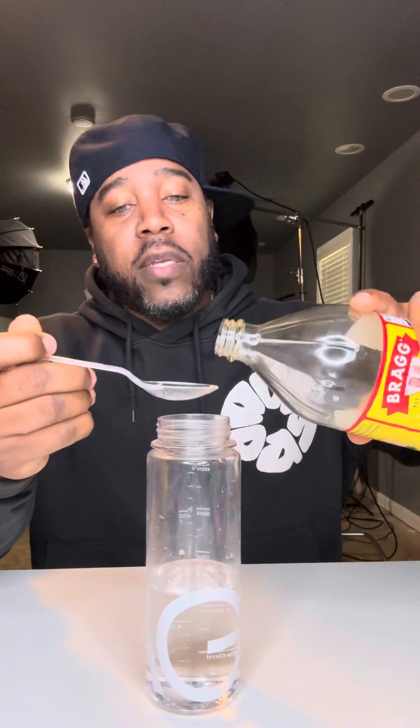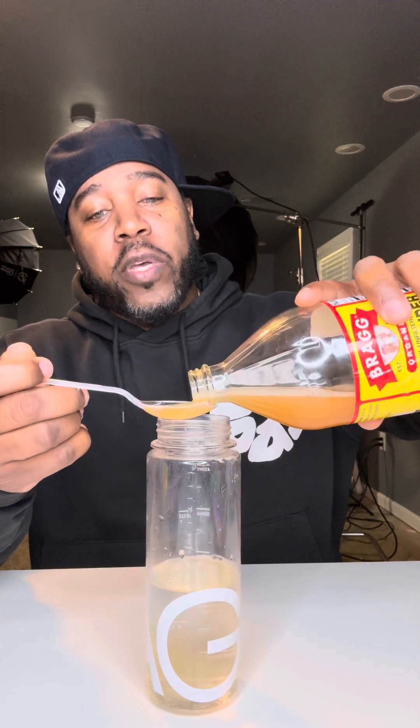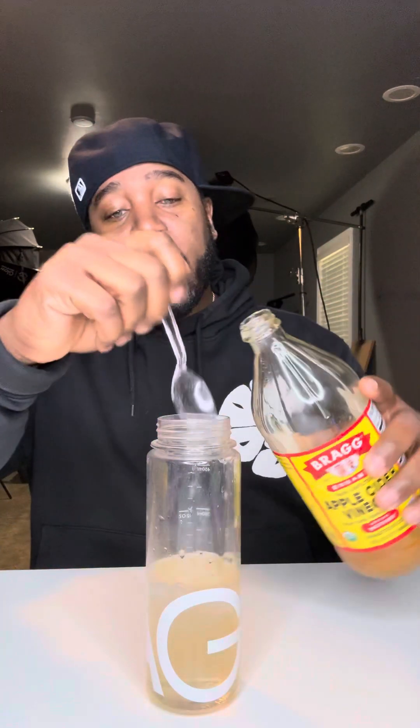When you open it, you're going to smell the pungent smell of the apple cider vinegar — don't worry about that. The smell isn't as pronounced in the other apple cider vinegars, but it is what it is. That's two teaspoons — not tablespoons, teaspoons. If you pour too much apple cider vinegar in there, the acidity will be too much for your stomach and it'll feel like a stomach ache. So now with the eight ounces of water and two teaspoons, it comes up to just over nine ounces. I've rolled this lemon so it'll be juicier when I cut it.